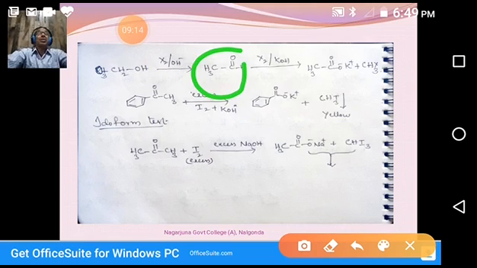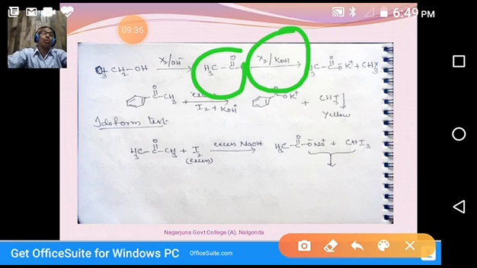With halogen and base, these are alcohols that give methyl ketones. These are called potential methyl ketones. For example, ethanol, ethyl alcohol, or 2-propanol, all of these come under potential methyl ketones. So these potential methyl ketones, in the presence of a base like NaOH or KOH, also give the haloform reaction.